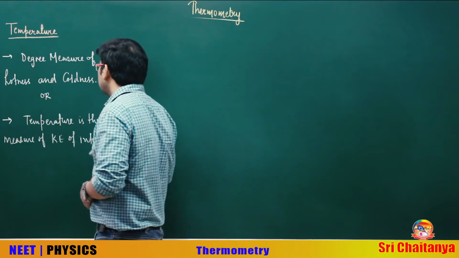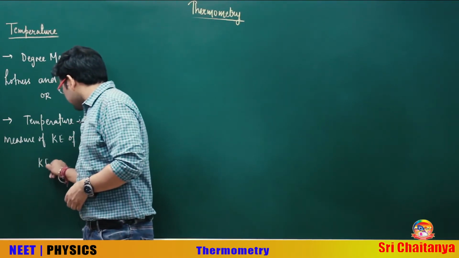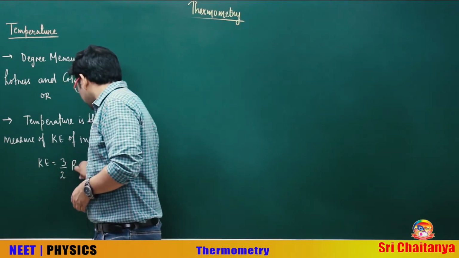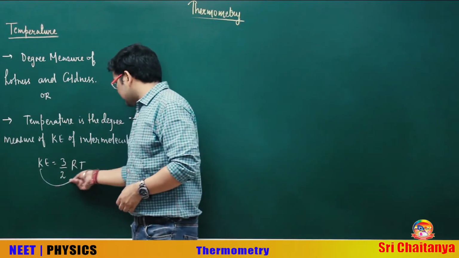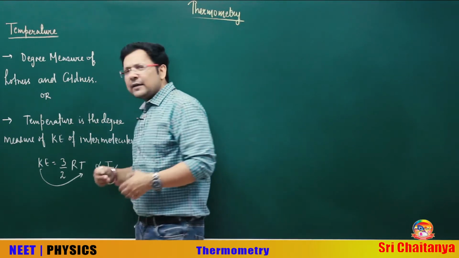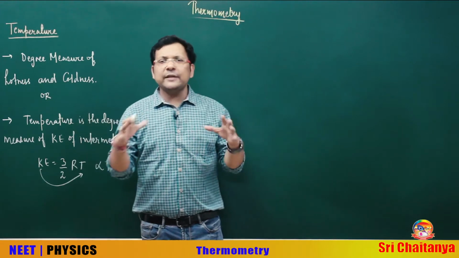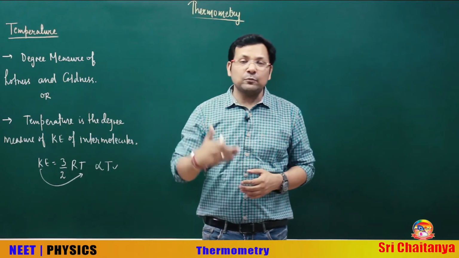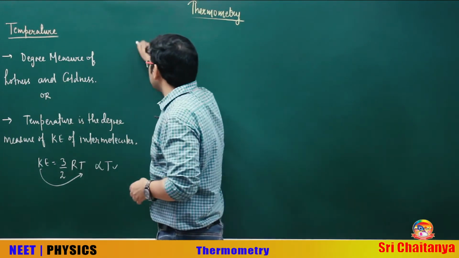This is called temperature. Basically in KTG we know that kinetic energy is equal to 3/2 RT or KT, depending upon molecular moles. So basically kinetic energy depends upon temperature. It is proportional to temperature. So the higher the temperature, the greater the speedy intermolecular motion. That is according to the intermolecular microscopic study. Okay, so these are the two basic definitions of temperature.